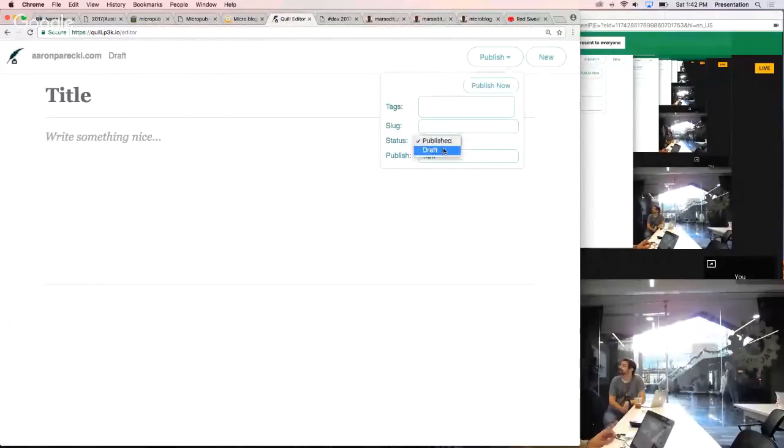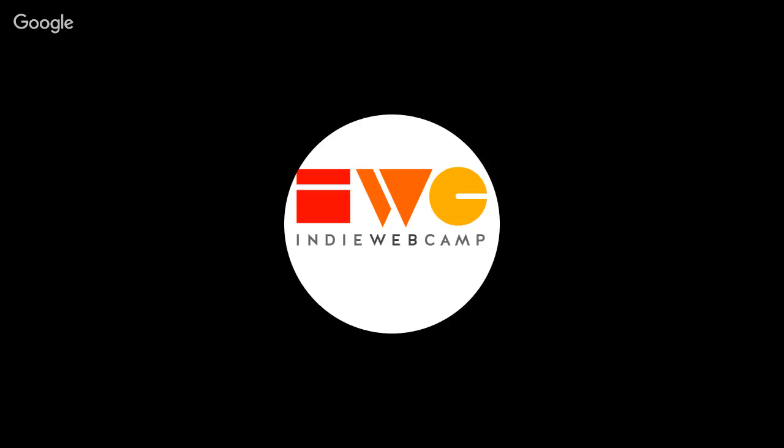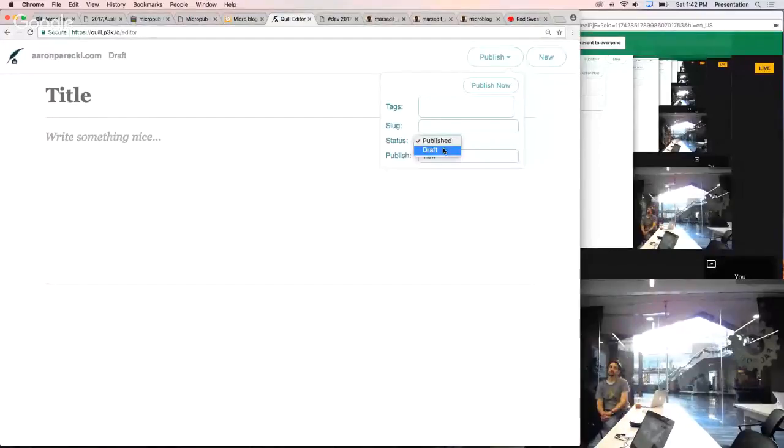I actually use this a lot, because I often start a post here, but then I'm like, I'm embedding code or I'm trying to do something that this interface doesn't support. So I want to be able to save it as a draft, edit the file by hand, and then publish it.